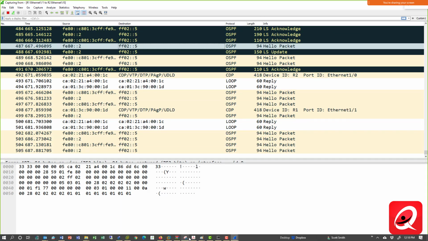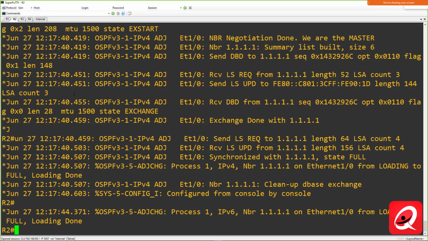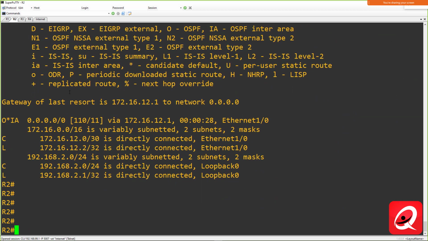Now we did the no-summary on router 1, so guess what the routing table in router 2 is going to look like? Show IP route, no routes at all from OSPF. Only the default route. So no OIA routes except for the default. That's kind of interesting, right?